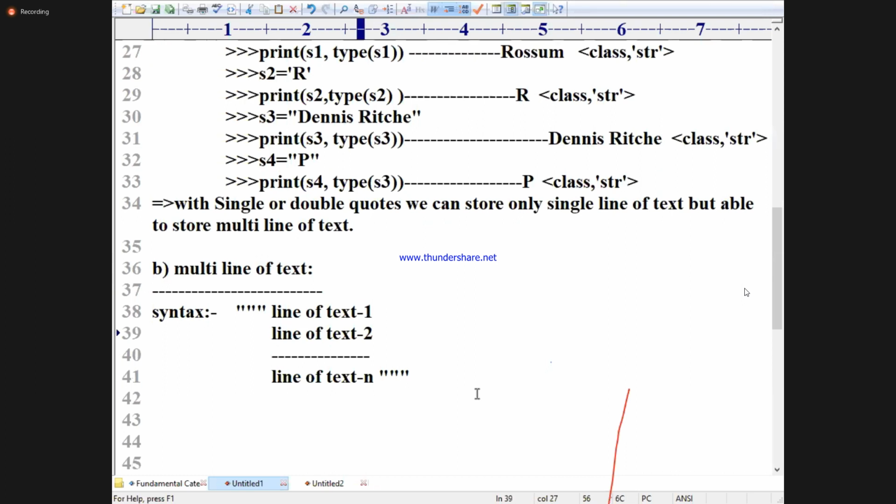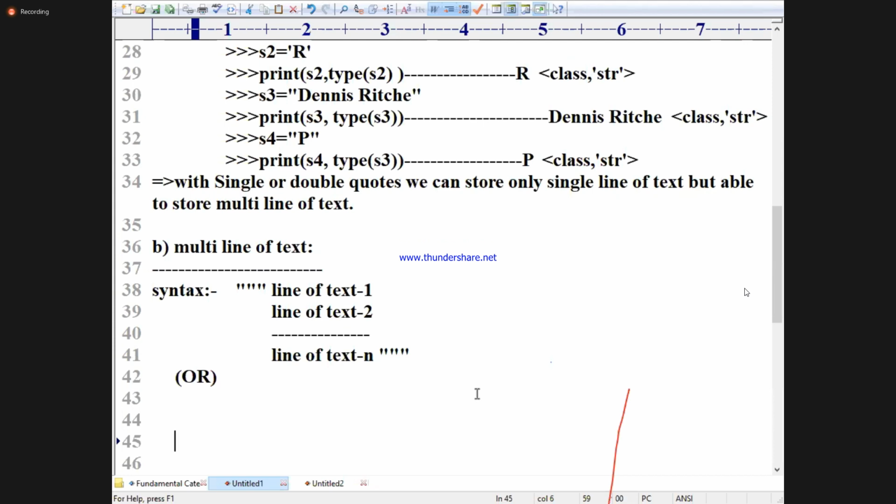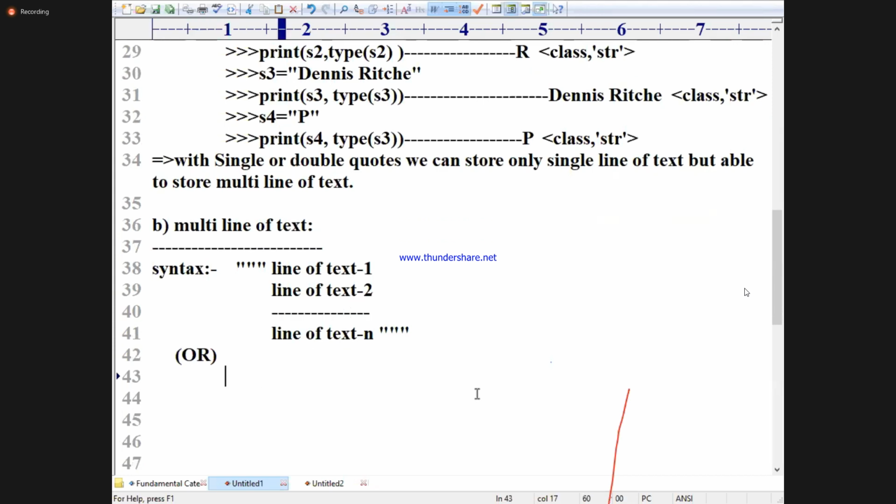Instead of triple double quotes, what can we write? Triple single quotes also you can write. And don't write two double quotes, one single quote. Very dangerous.